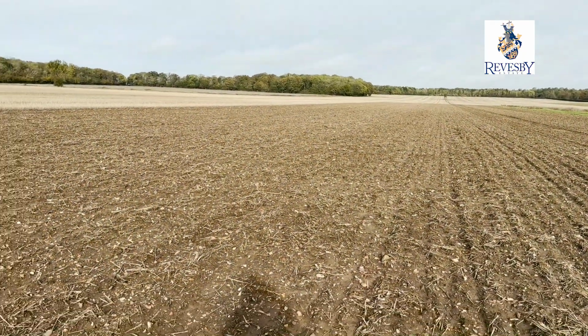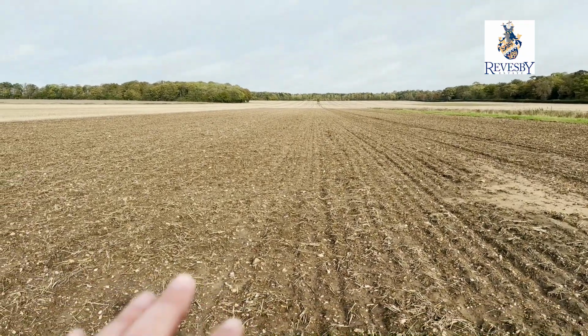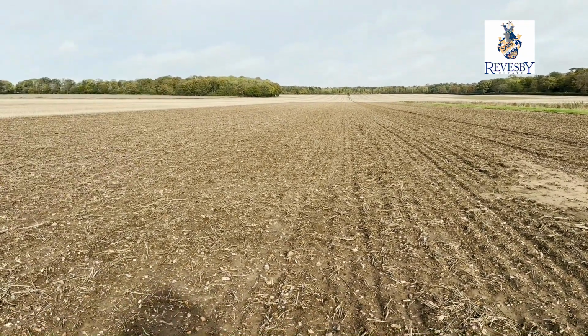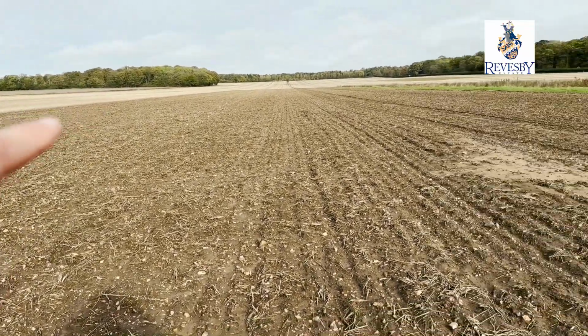I'm actually stood now on the piece of land which had a bit of cultivation done to it. It's a bit of land we were altering the cropping on, and we needed just to cultivate it. So there's a section in here with what's been cultivated. If you can see behind me, you can see the sand that is sat on top of this soil. Let me just spin around. So there we go, you can see the brown soil patch, which hasn't been drilled, because it was going to come in with a different crop, but it's going to go back into wheat now. But the stubble around it has actually been drilled.